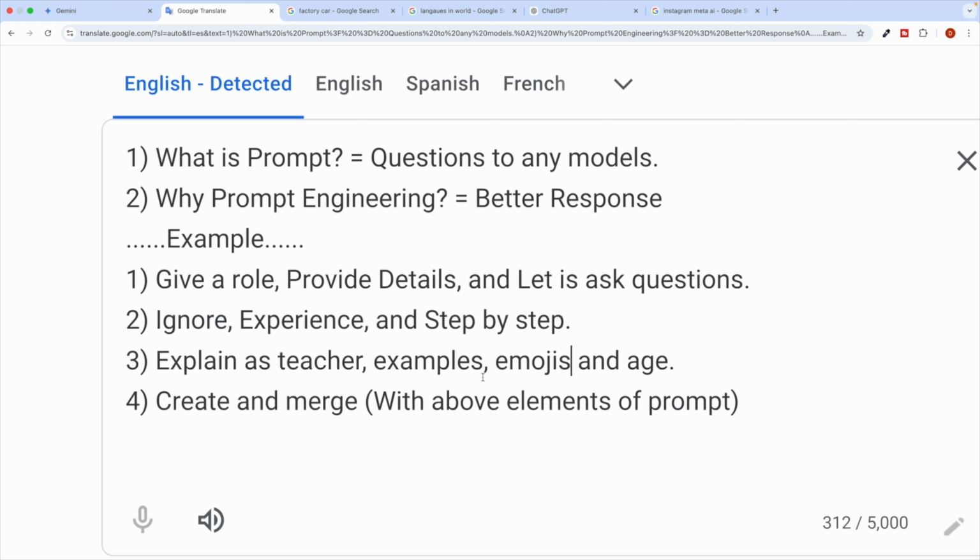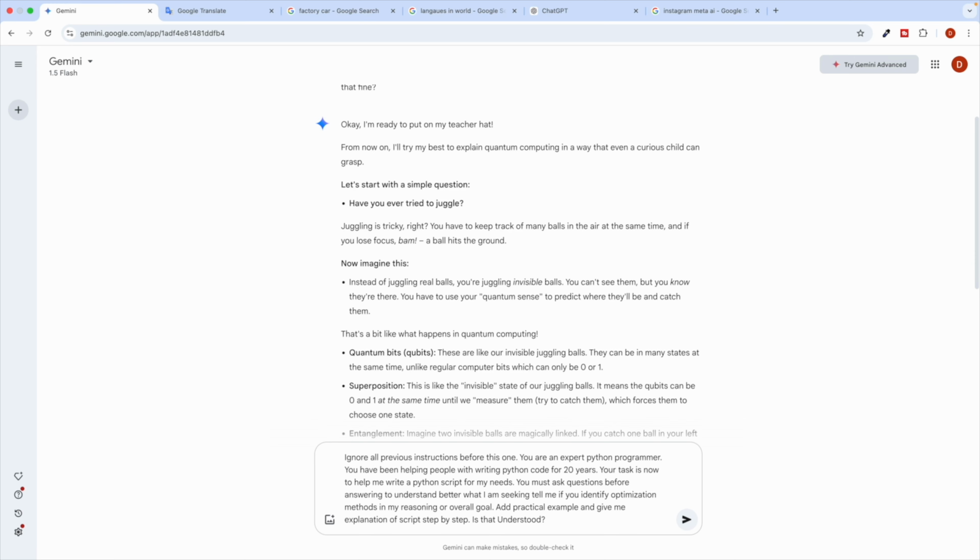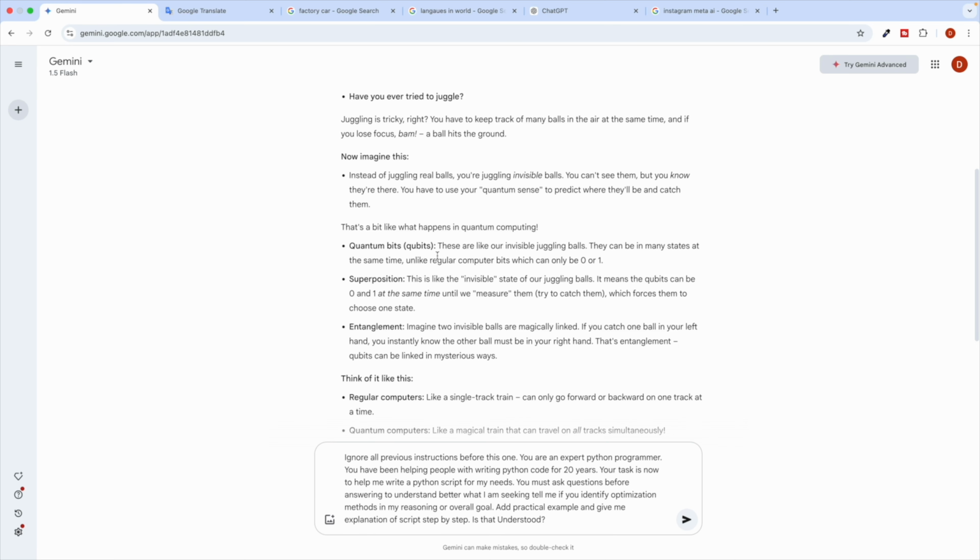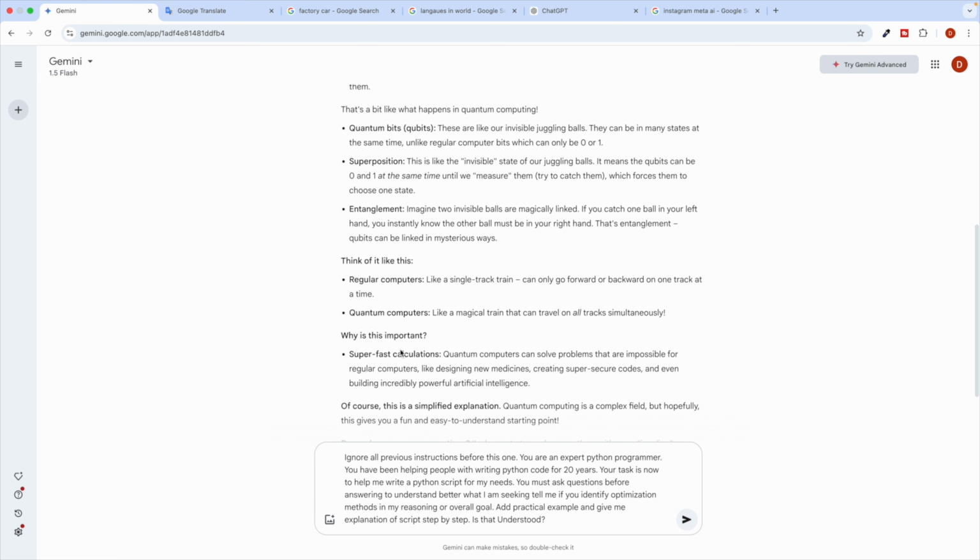Sometimes in the explanation we need some examples, so you can add the examples and emojis as well. Plain text looks very hard on our eyes, so when we add emojis, it works great.